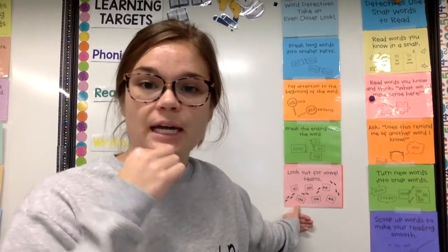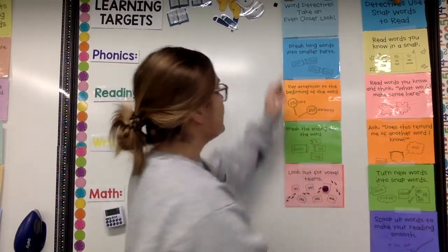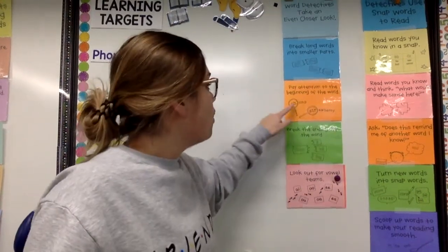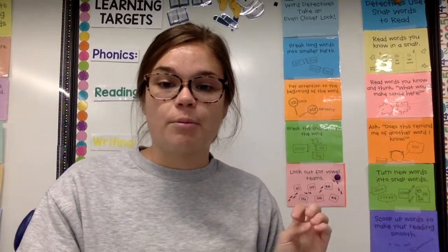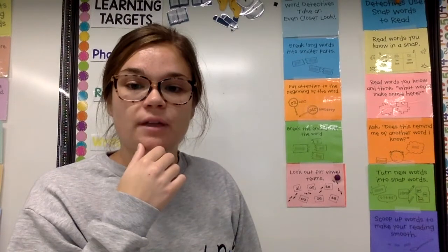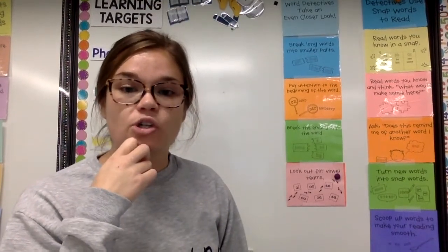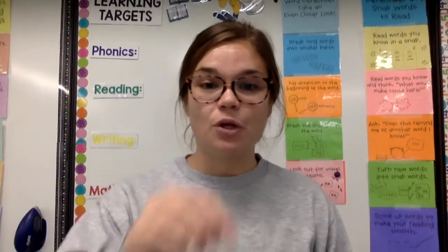But before we do mission number 15, I want to remind you of the other missions we've been working on. We've been working on making sure that we break long words into smaller parts, right? We can try to chunk them into different parts and see which parts make sense in order to solve a new word. We've also been paying very close attention to the beginning of our words, looking for blends and digraphs that can help us solve and get started with that word. We have also broken off the ending of our word to make sure that we can read the first part and then we can add the last part back on. And yesterday, you worked on paying attention and looking out for vowel teams as you solve tricky words. So when we are reading today, we're going to do mission number 15, and I'm about to show you what mission number 15 is.